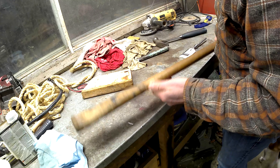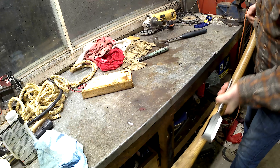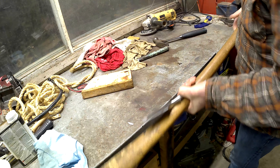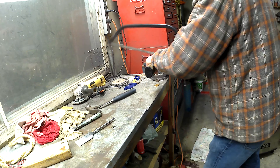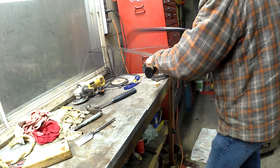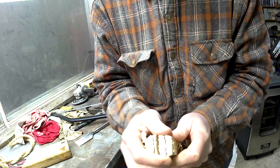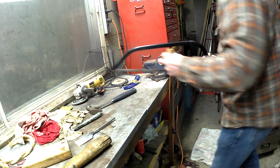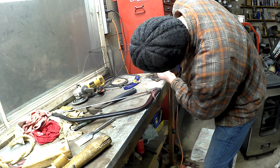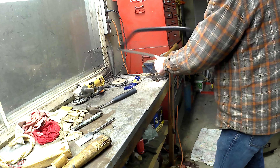Now let's get the handle and see what we've got there. First I need to get a rough idea of the length that I want it to be. Being a used and abused handle, this is partially going to be dictated by where and how many cracks are in the handle. If the solid part doesn't give me a long enough handle I'll have to find something else to use. You can see it's pretty split up at this point, which is what I was expecting. Now I'll just start taking off pieces until I get to the solid wood. It's not very scientific I know, but when you're working with garage scraps it's what you have to do. With any luck I'll end up with a piece long enough to use.